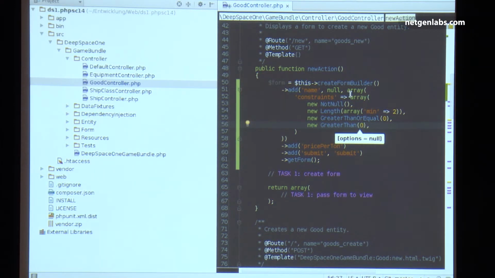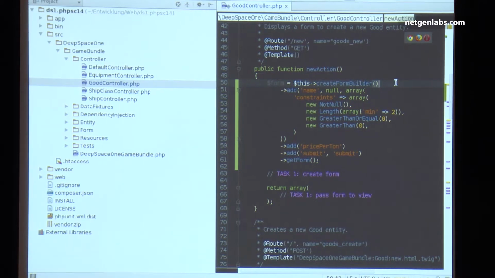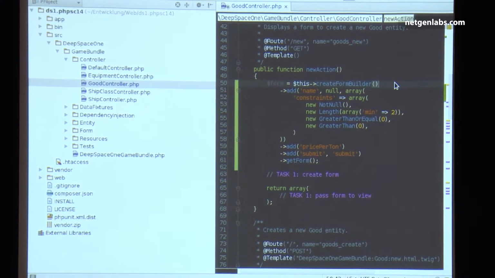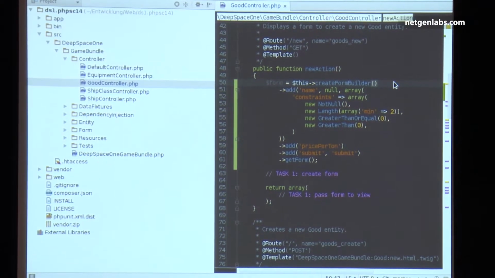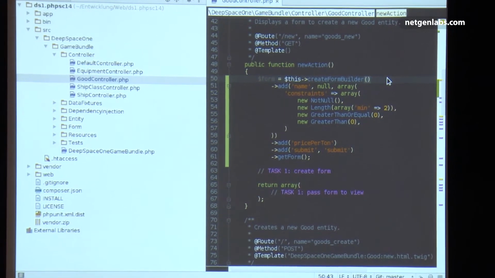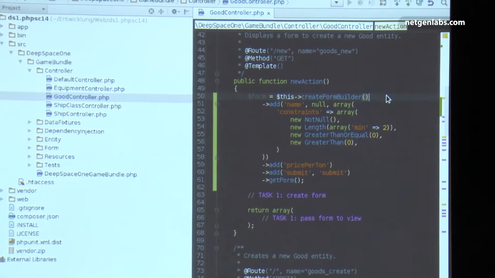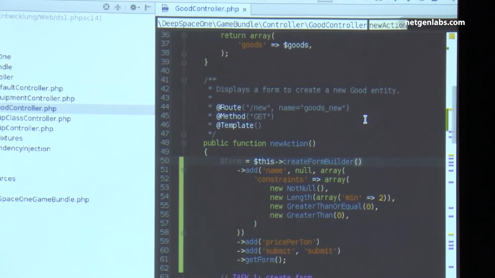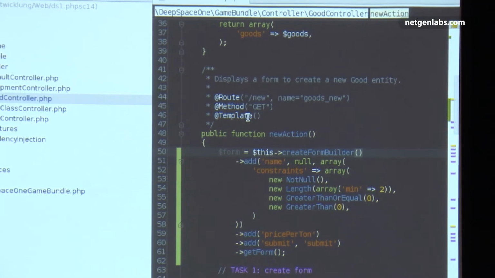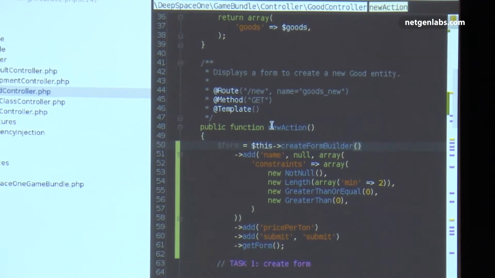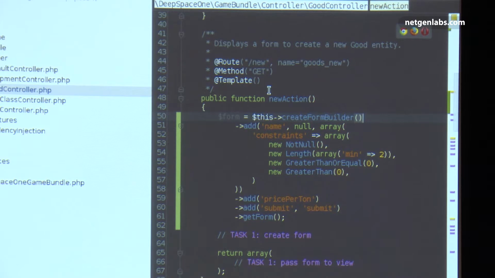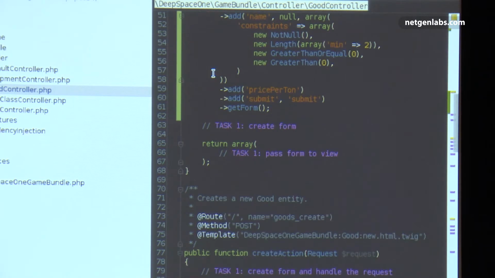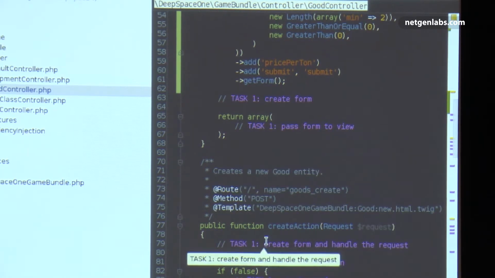One more thing that I forgot to mention in the slides. I showed you that you submit the form to the post action, to a different action than the one that you use to process the form. So here we have the new action that is displaying the form for the first time, and this action just accepts the method get, right? You want to submit the form to a different action with the method post that is down there.